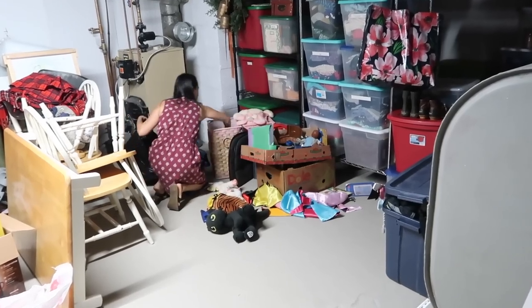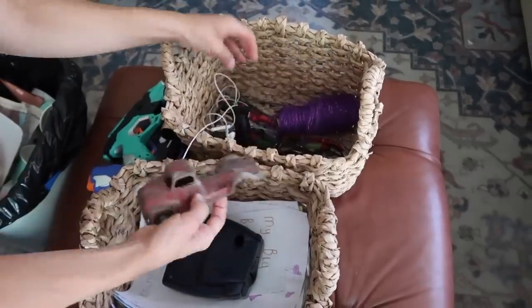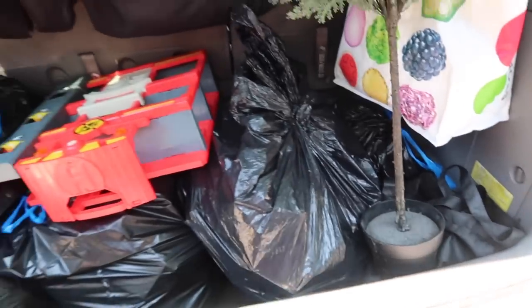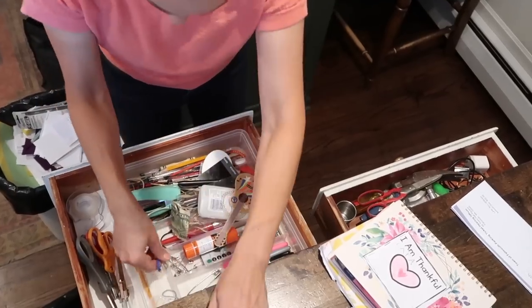Take a bag, take a box and go around your home as well and see if there are some things that you can declutter and just make breathing room in your home, make room for new things that come in, bless others with the things that you are letting go of. I like to sometimes set a number like I'm going to declutter 20 things right now or I'm going to declutter 50 things right now.